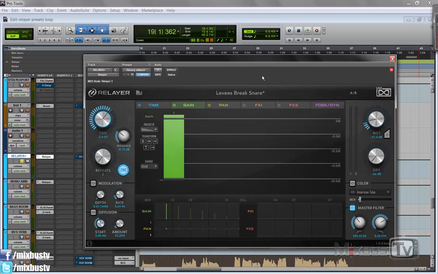So this movement is what I was thinking about, automating the level when you have a snare roll, when you have a fill with the drum that you want to accentuate. I do often on rock mixes tuck in a snare delay on verses or bridges when I want to change something in a subtle way.